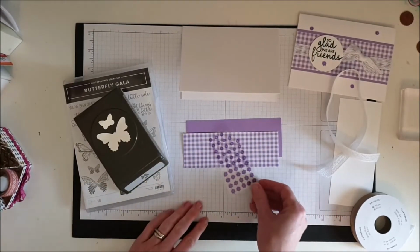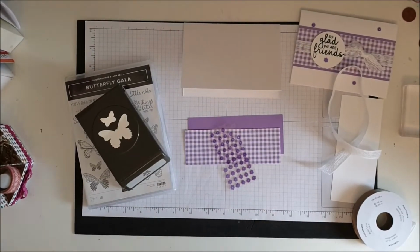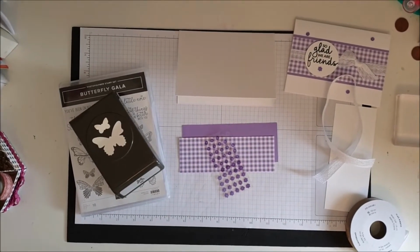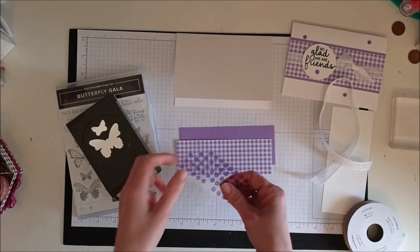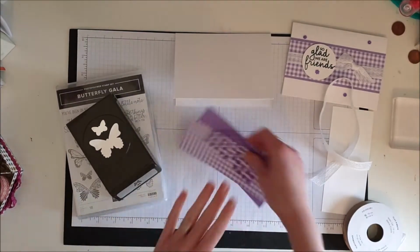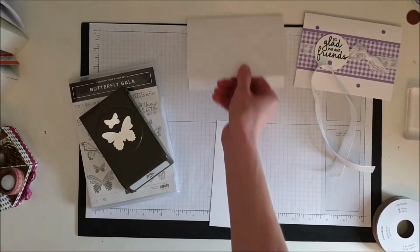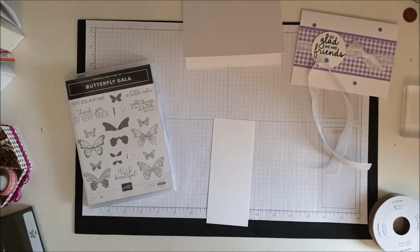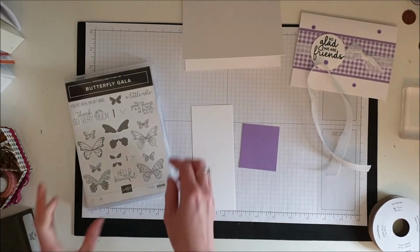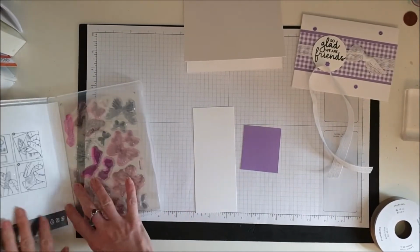And then I've got some of the little sequins here as well, which we're going to pop on the front, and they are also in the Gingham Gala suite, the Gingham Gala adhesive back sequins. So we've got those. So let's pop these bits out the way. I'm going to bring in my piece of Whisper White, and we're going to do our stamping first. I've also got a little piece of Highland Heather, so I thought we might stamp out a butterfly as well.